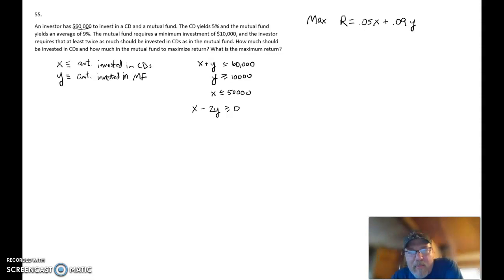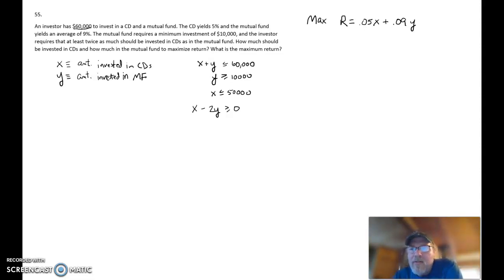And again, for example, let's say I invest $10 in CDs and $5 in mutual funds, then 10 minus 2 times 5 is equal to 0. If I invest $10 in CDs and only $3 in mutual funds, then X is more than twice, and that's fine. And then 10 minus 2 times 3, 10 minus 6, is greater than 0. So this is a good equation. This is the one you really have to think about. Hit pause, get it into your mind that this is a good equation. And let's see, the investor requires at least how much, and that's it.